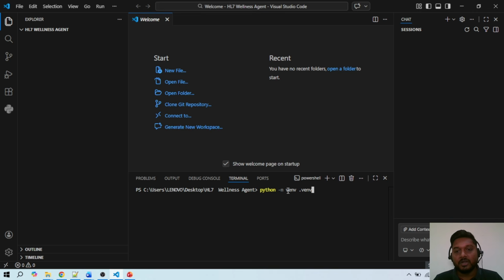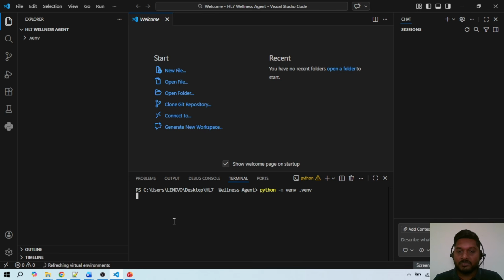V is for virtual and env is for environment, so it's a virtual environment. We click enter and it will start. You can see the activation extension, and it will start creating the virtual environment.